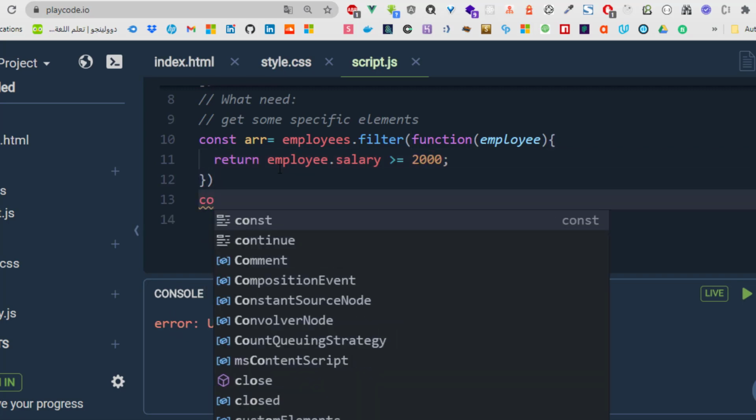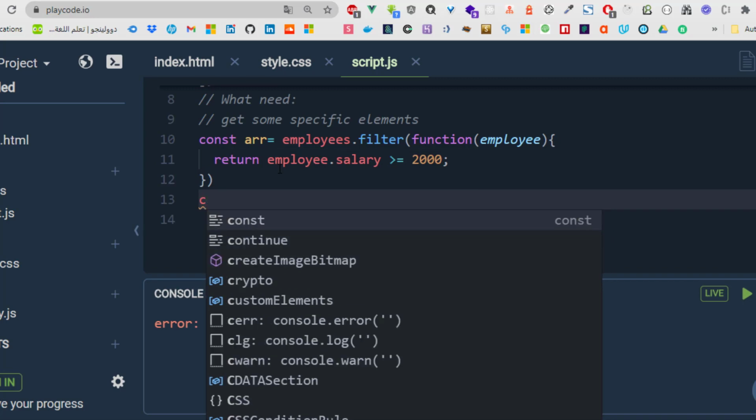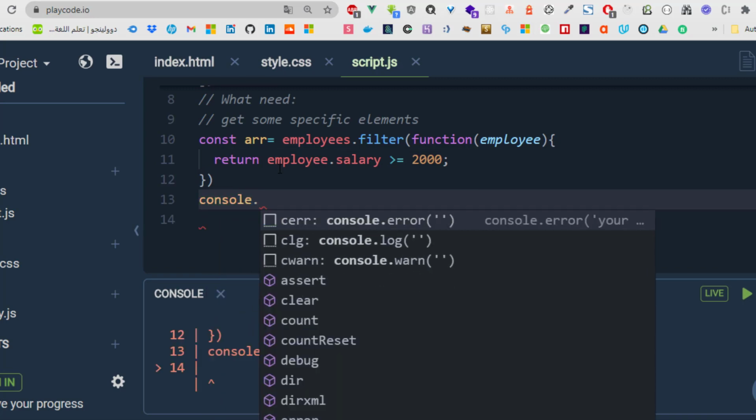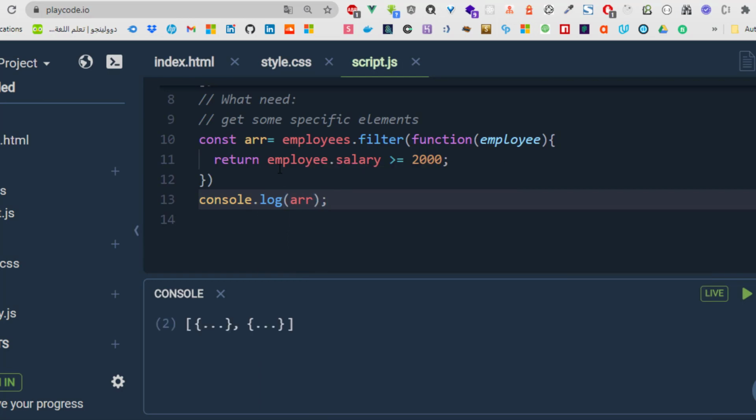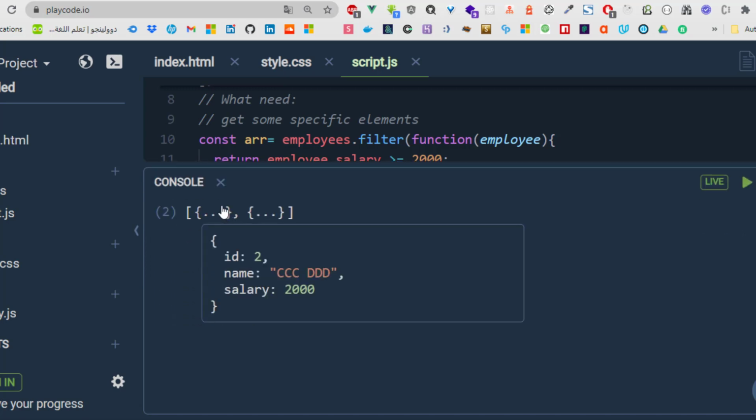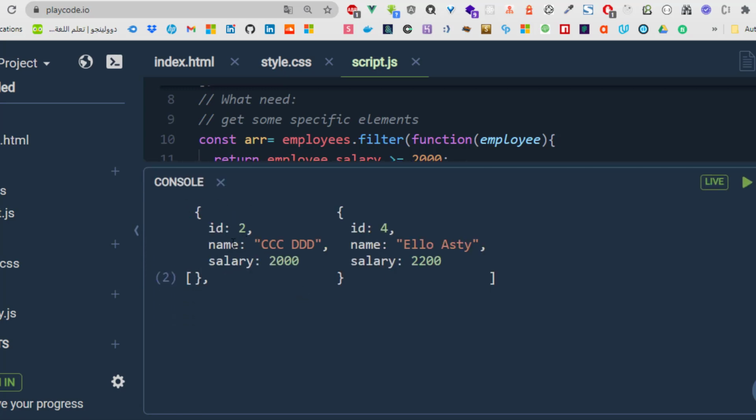We console.log the results, and here we go. So we get just two elements of the array where the salary is more or equal than 2000.